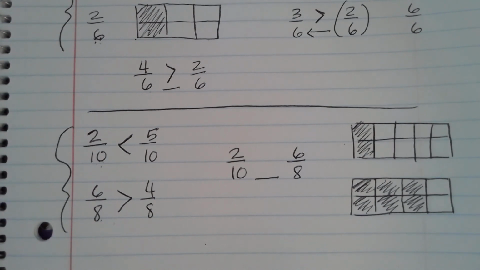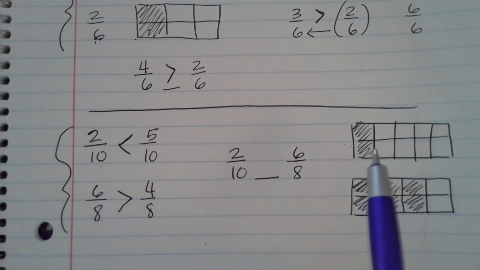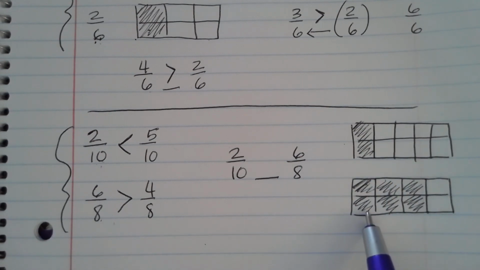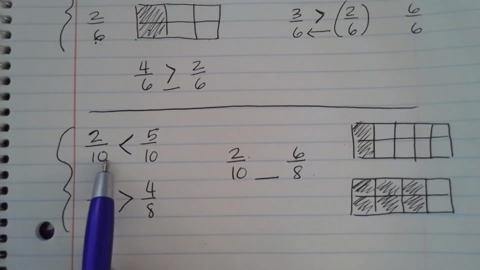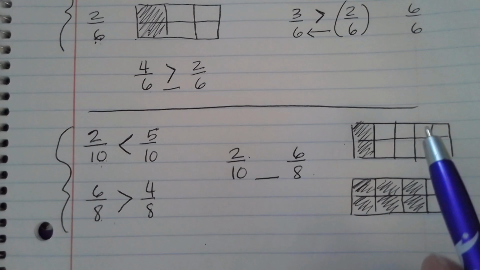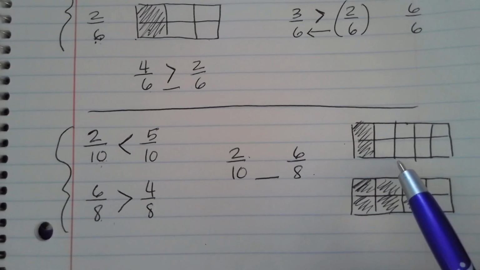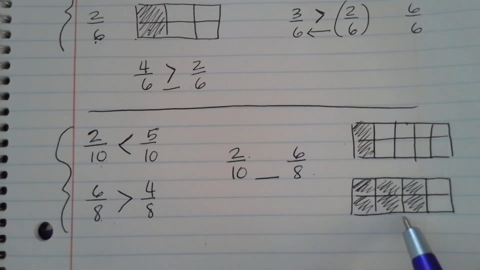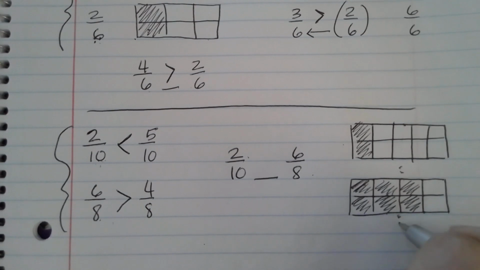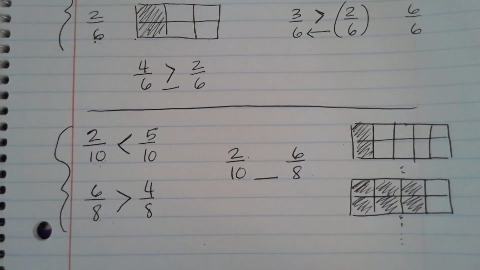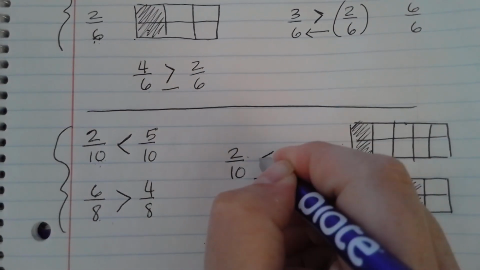But what we want to do is be able to think about these fractions without having to see them. So we think of it in terms of half. I'm going to compare 2/10 and 6/8 to what half of that cake would look like with those slices. And when I did, I said that 2/10 was less than half. Here's about half, right here. 2/10 is way smaller than a half of the cake. 6/8, the half fell right here, right? So it was way more than half. So which one is bigger? The 6/8.